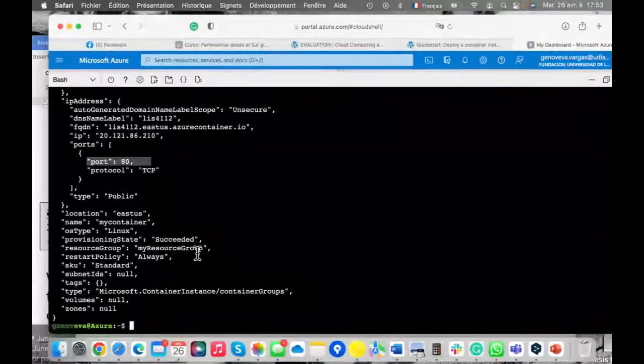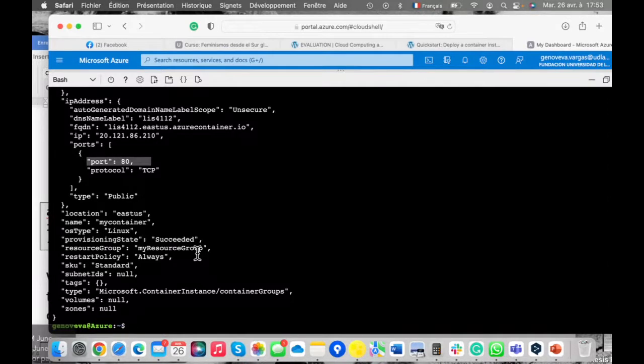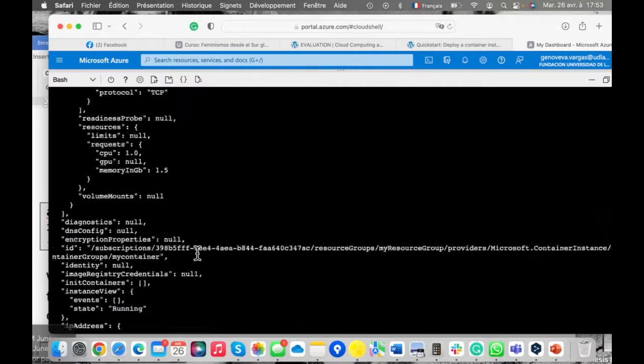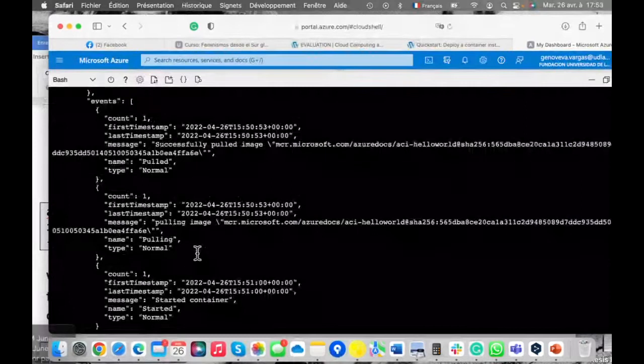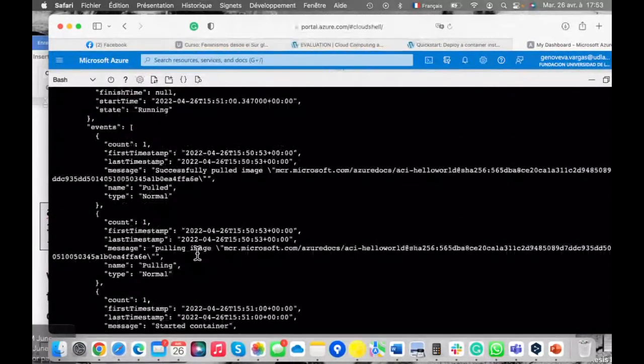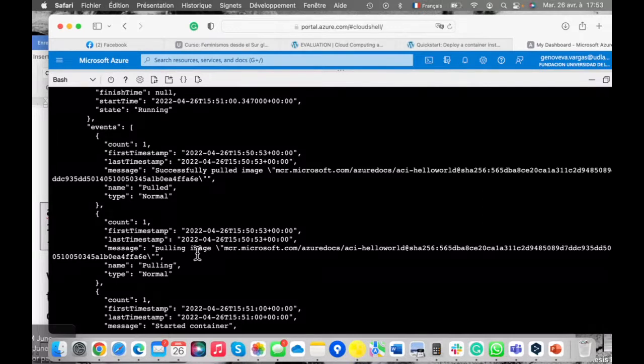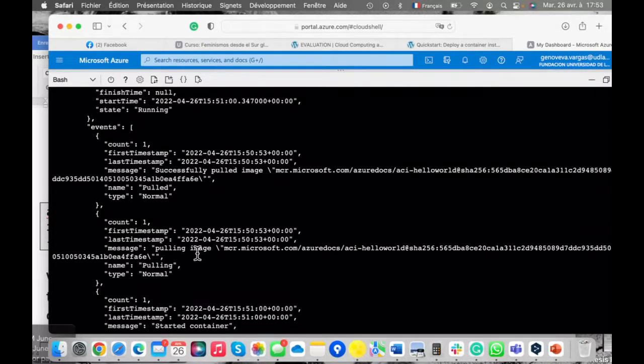Yes, please, Alexander. Excuse me, doctor. I just wanted to say that when I try to execute the previous command, it says that the DNS label LIS-4112 is already taken. Yes, it already exists because I used it. So we can put any other one, right? Yes, use your ID and put your own, for example, LIS 4112 Alexander Diaz, or your ID, or anything.